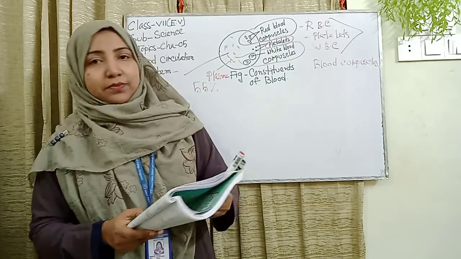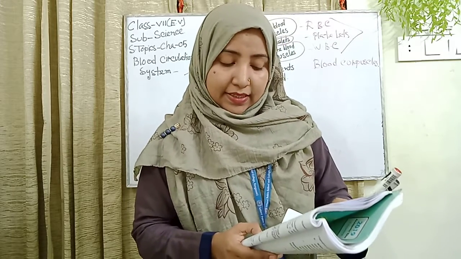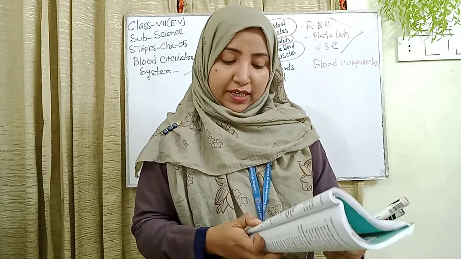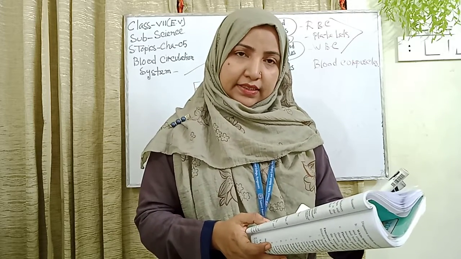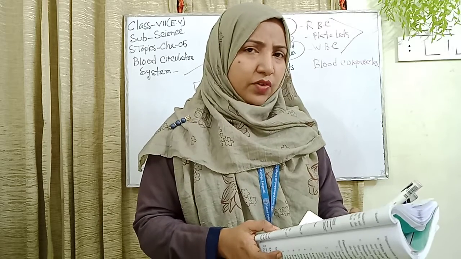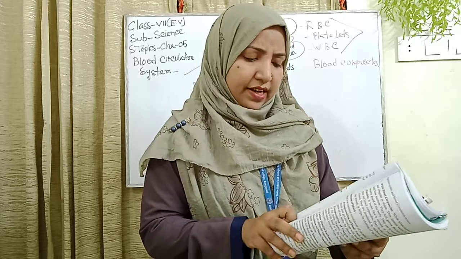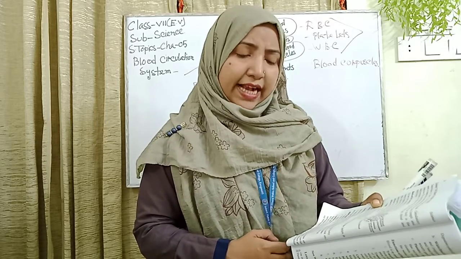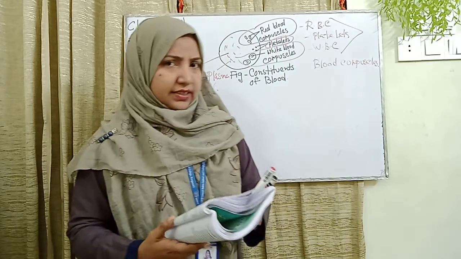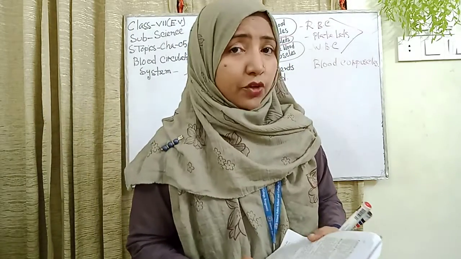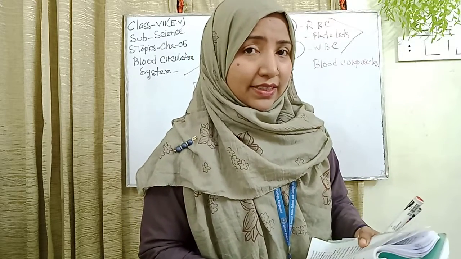Functions of blood plasma. First, blood plasma carries oxygen and food substances to different parts of the body. Second, it carries harmful substances such as carbon dioxide, urea, uric acid, etc., as you know from the previous class, from all over the body and expels them through different excretory organs. These substances are very harmful in the human body. So that is the plasma and its functions.